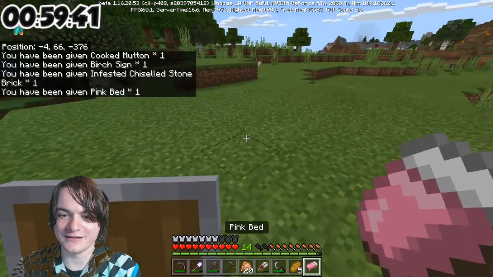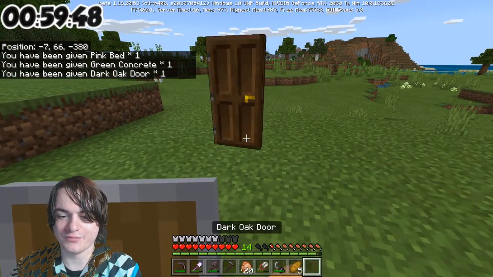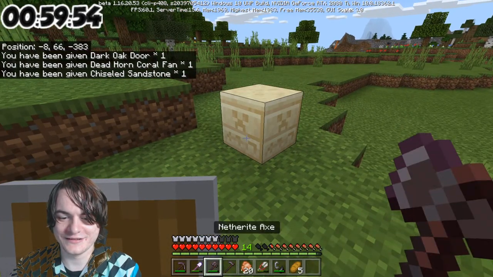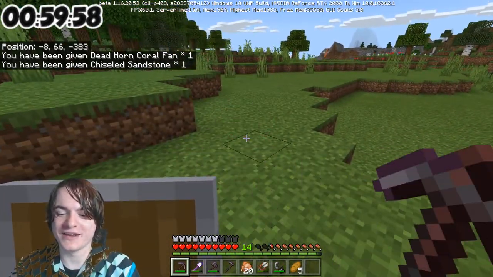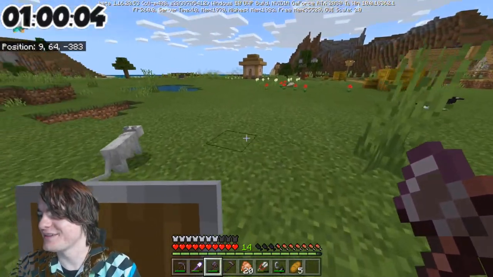Pink bed. Break that. Green concrete. I feel like we've gone to this one before. Dark oak door? Nope, can't have been. Dead horn coral fan. Chiseled sandstone. Okay, sure. And we get an armor stand. Hey, oh wait, we can break that. No, we can't. It's an entity, not a block. Because sometimes you get entities. Okay. Useful to know.